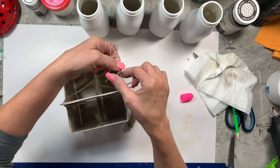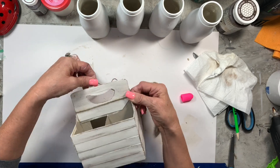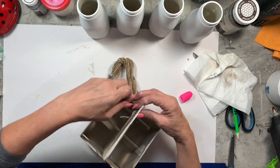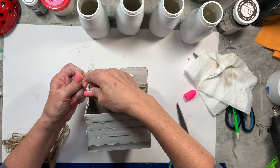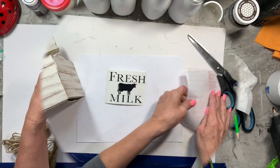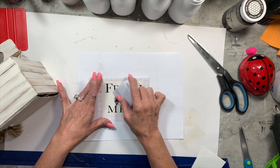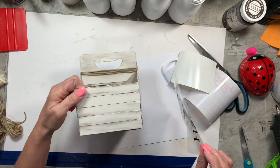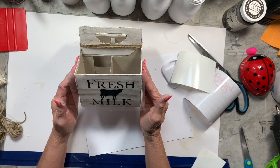Then I took some twine and wrapped it around for a little extra added cuteness. I'm going to wrap this twine around here and just wrap it as many times as you want — as thick or as thin, everybody has their own taste. I just eyeball it — when it's where I want it, I stop. Then I'm going to put this decal on the side that I made on my Cricut. I just typed in the word, looked up and found me a little cow, stuck it all together, made this little decal. I'm just going to stick this decal in the center — bam, there it goes. Put it down with my squeegee, rip that off and check it out. Looks good.